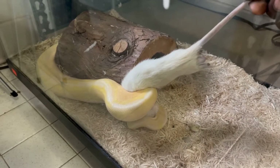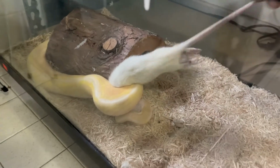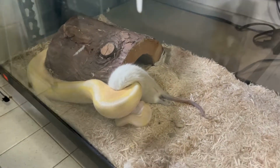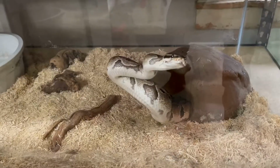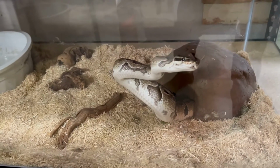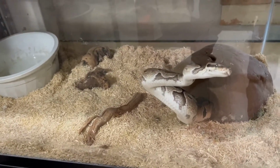This is my albino spider. All right, so I'll leave that in there. Put some water in her dish. Shove her in. He's always the difficult one to feed. I should have taken the hide out, then fed him, because right now he's being lazy.